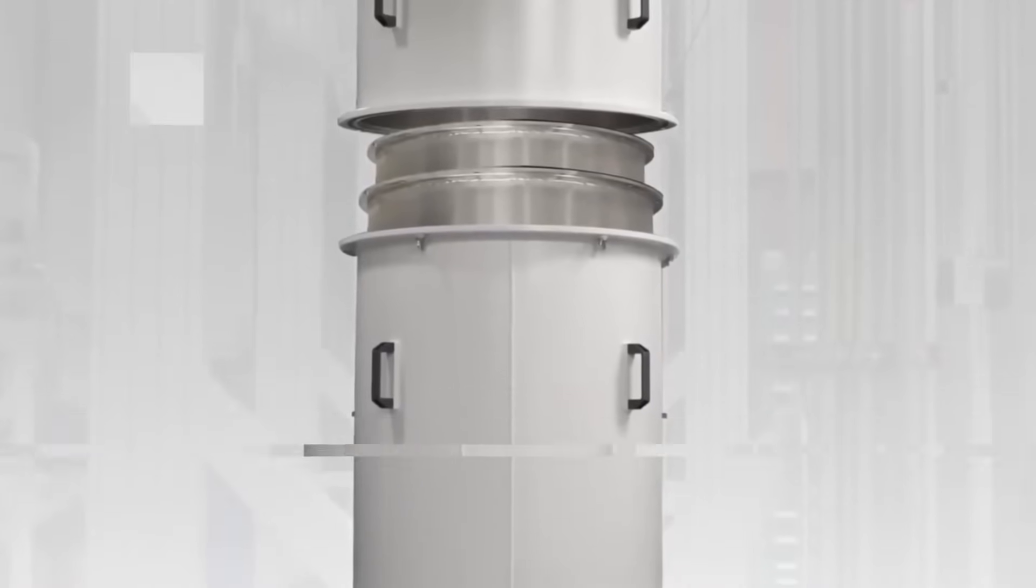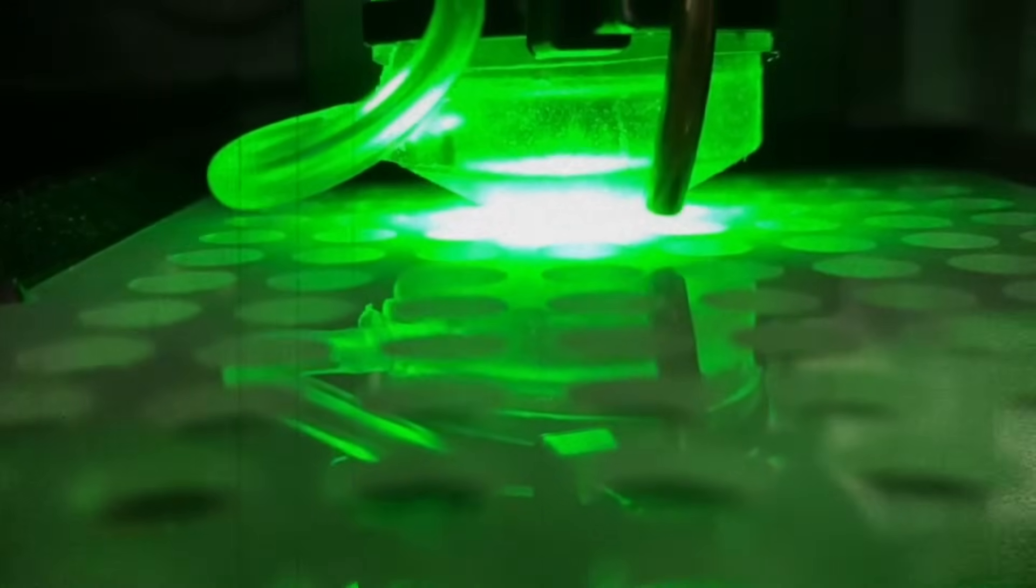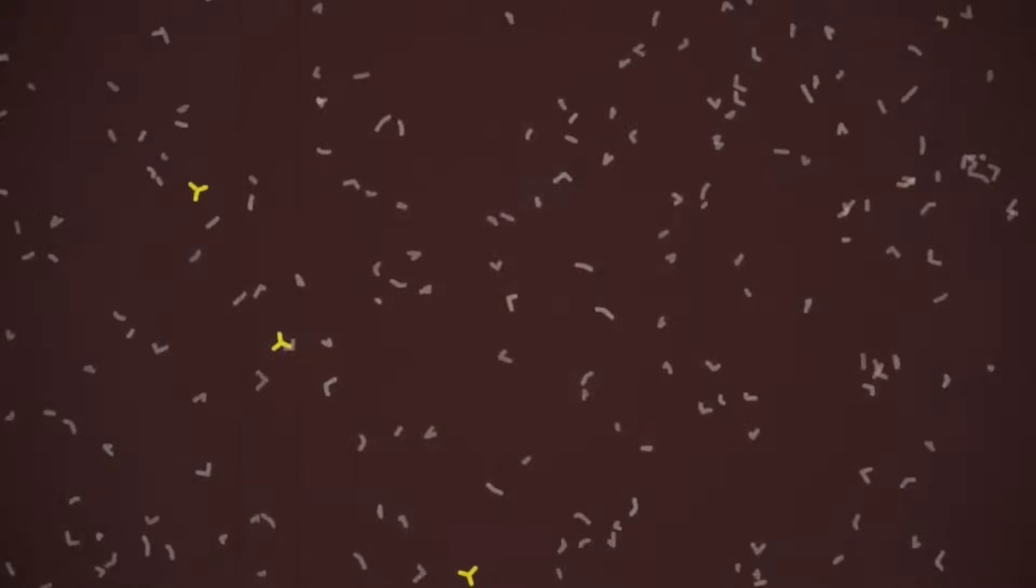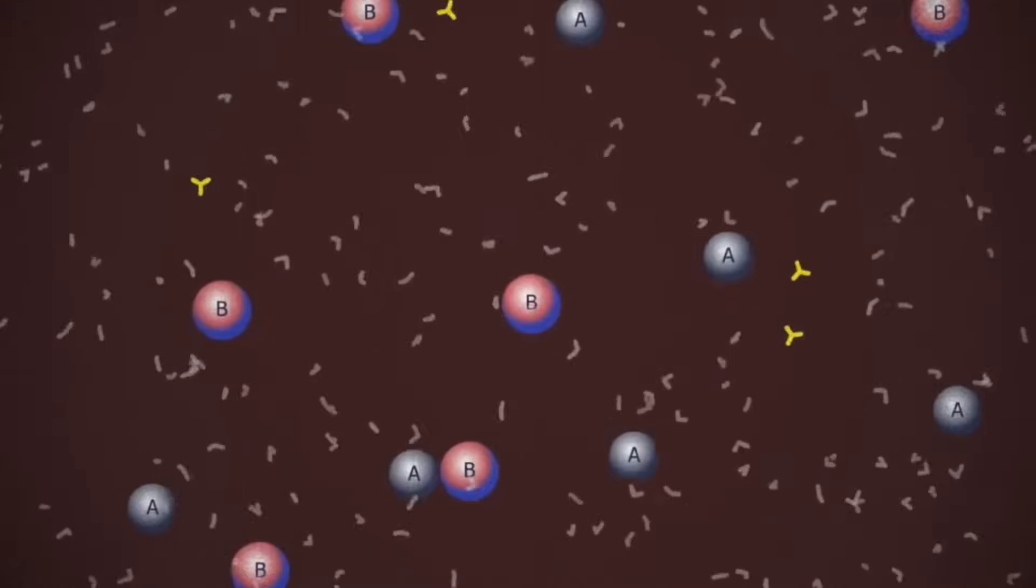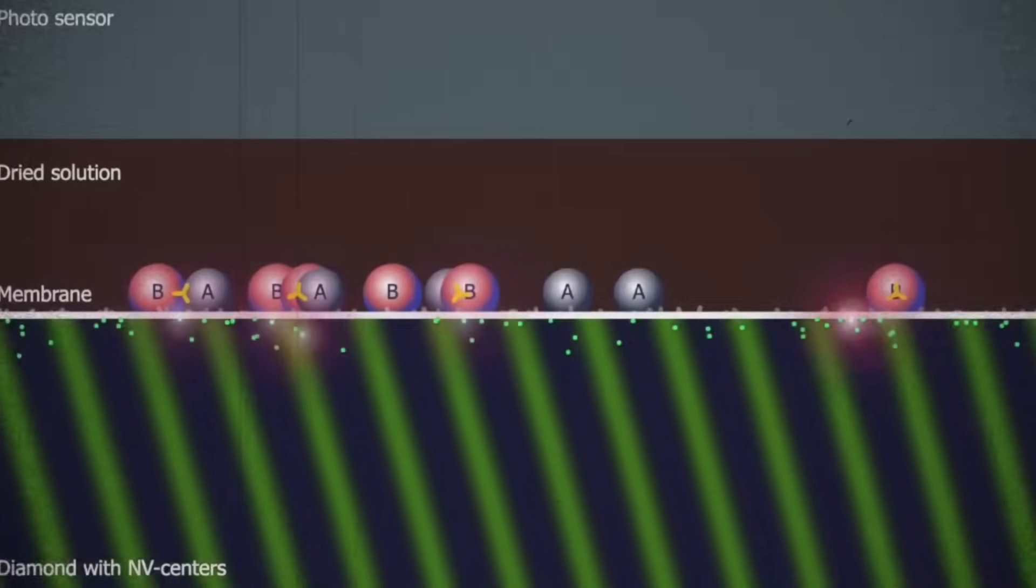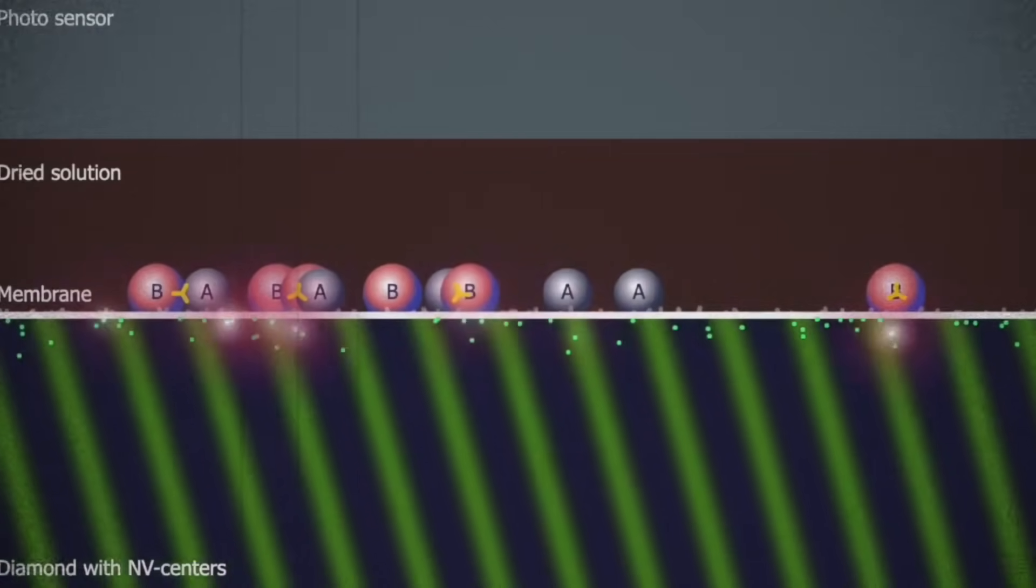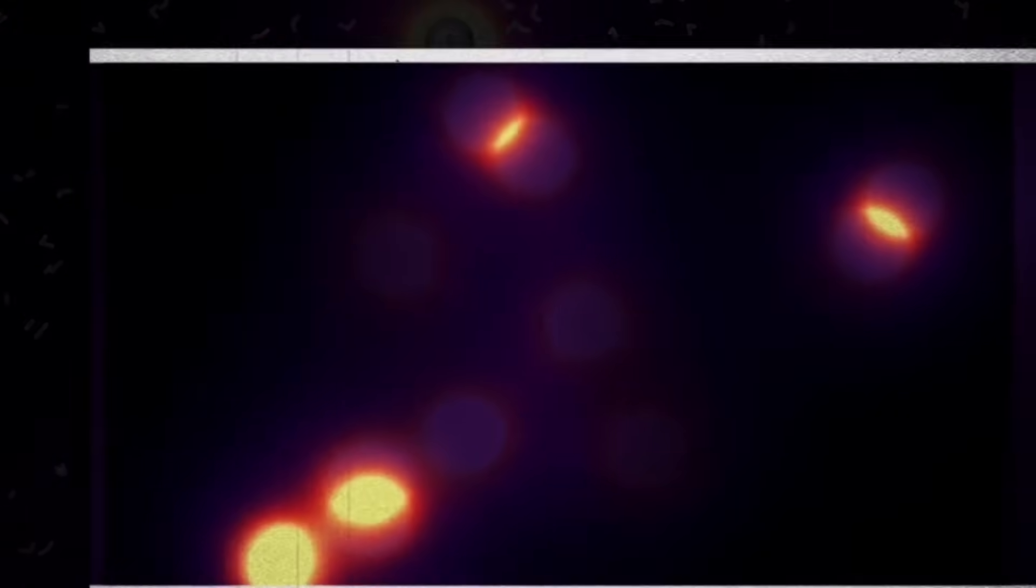Let's now break down exactly what Majorana One has uncovered and why it matters. The quantum biomarker identified by Majorana One is a measurable signal that correlates closely with brain activity when a person is conscious. Traditionally, consciousness has been understood as the product of millions of neurons firing in complex networks. However, this discovery suggests that there is an additional layer of complexity, one governed by quantum mechanics, that contributes to our conscious experience.